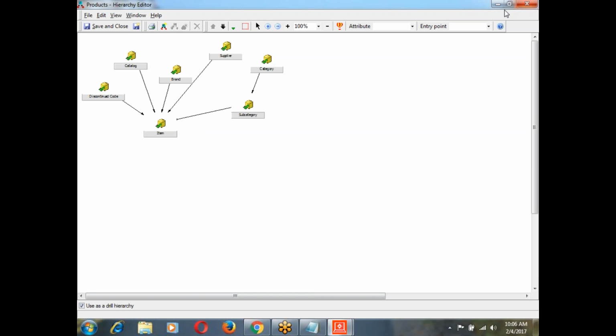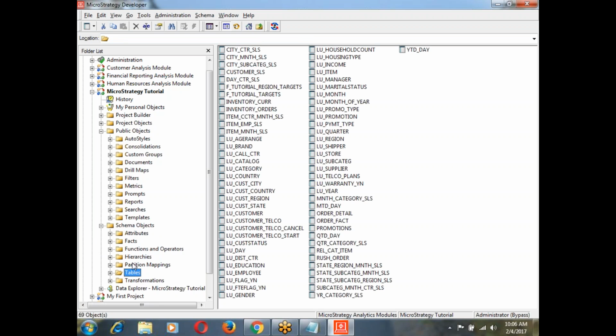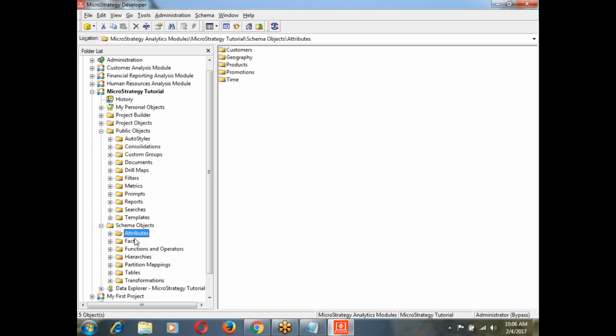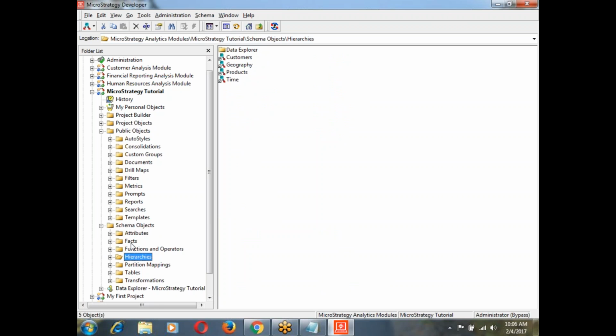These are all the related attributes you need to combine in order to create a hierarchy. So to start any project, your architect has to build all these things. He has to bring the tables, create attributes, create facts, and create hierarchies. Without these four objects, we cannot start building the reports.